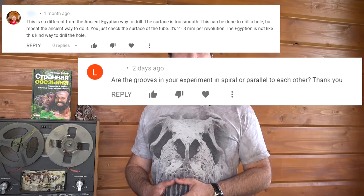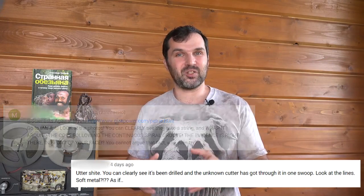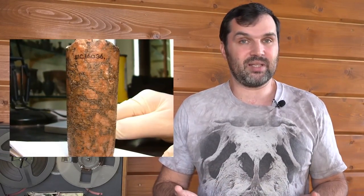These perfect grooves are constantly mentioned in the comments section of our videos. Also, our friends are very often blocked when they try to leave comments and share links to our experiments under various ancient high-tech YouTube channels. Shall we try to give this core sample number 7 a careful look? The only problem is that core sample number 7 is currently stored in Petrie's Museum in London, behind some glass, so not so easy for the random enthusiast to take a close look at it. That was mainly the reason why all stories about this unbelievable core sample were supported by Petrie's references alone. The only kind of proof supplied was usually the core sample's photo alone, and yes, you could just about see some grooves in it.